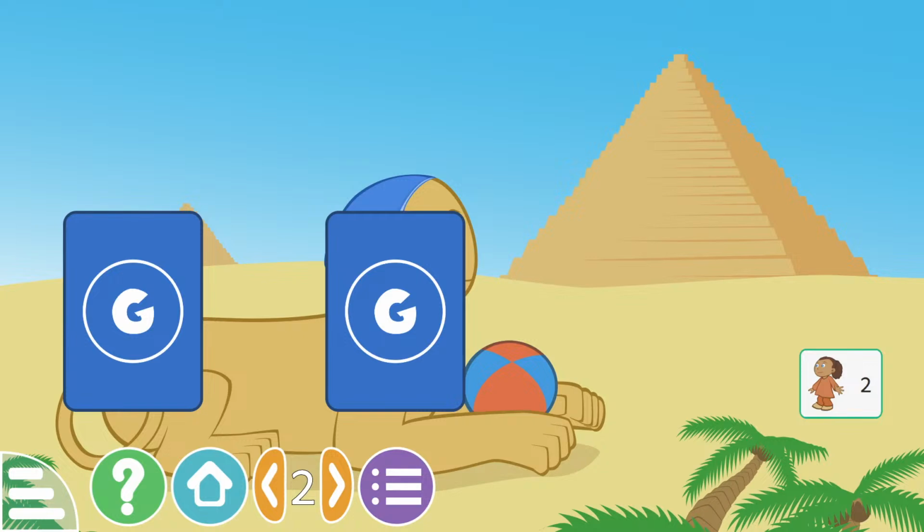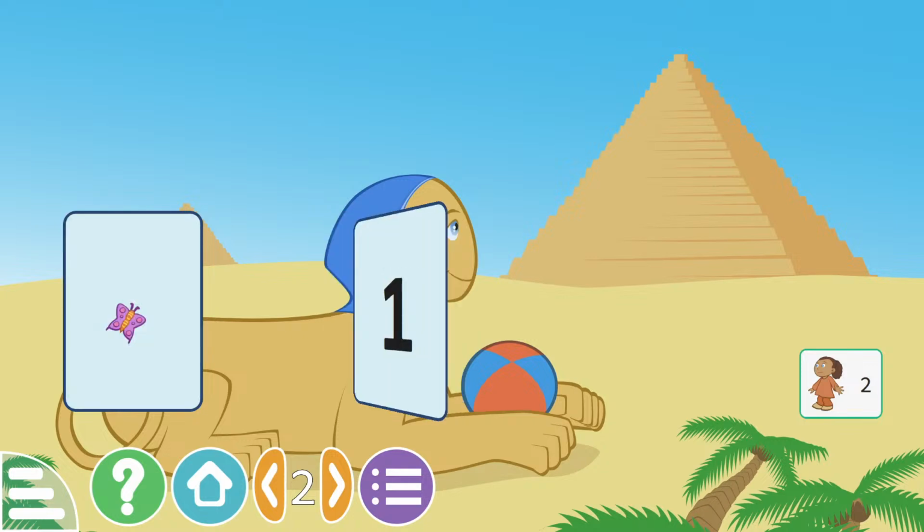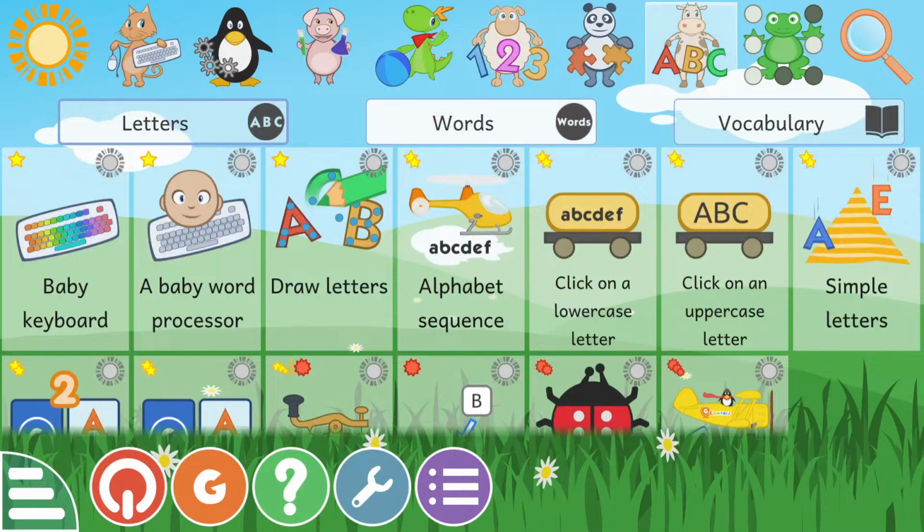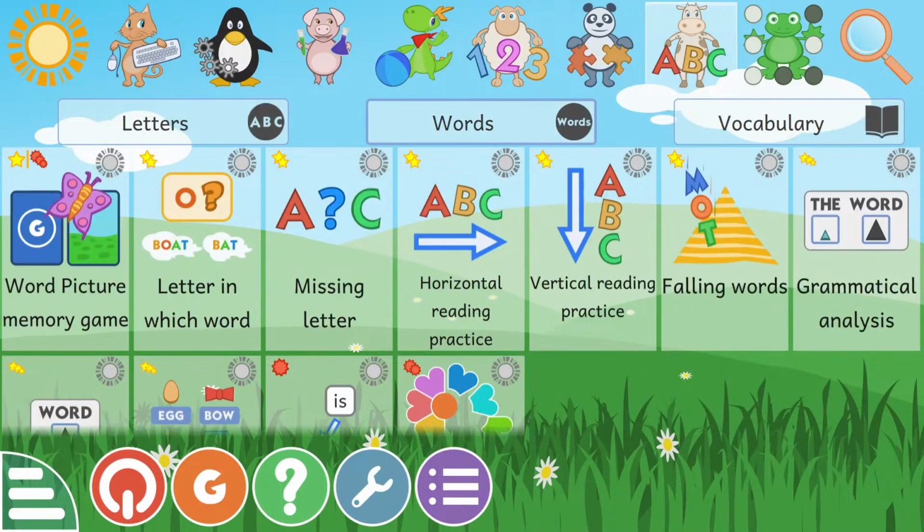So I took a bit of inspiration from this. I've taken the code and modified it a little bit to something I think will help some people as well, if it gives you repeated exposure to some things. So let's get into it. It's over in the letter section, specifically the words, and I called it picture memory game. So, word picture memory game, and going into it, it starts.